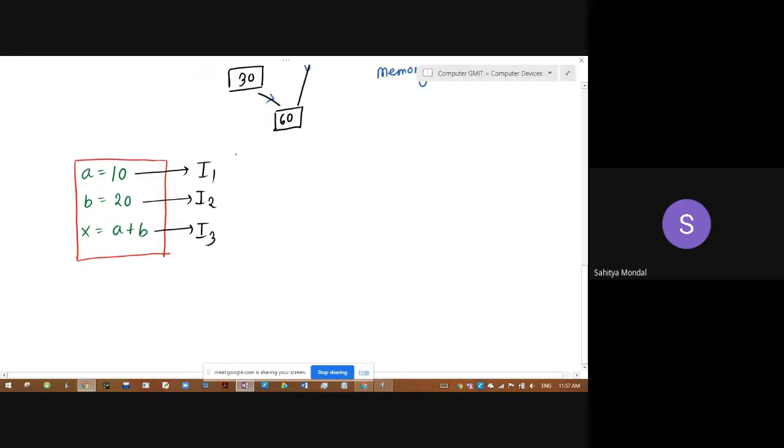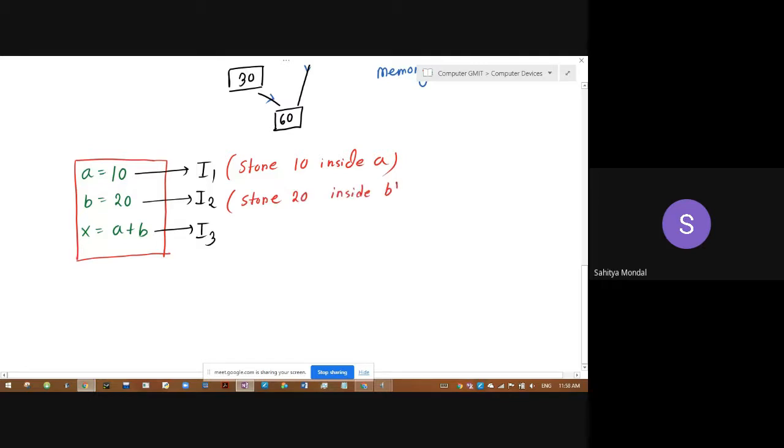I am not writing the instructions in the machine format, rather as some English sentences. I1 says: store 10 inside A. So instruction 1 tells the hardware to first store 10 inside A, in the memory block where A will be stored. After that, I2 says: store 20 inside B.